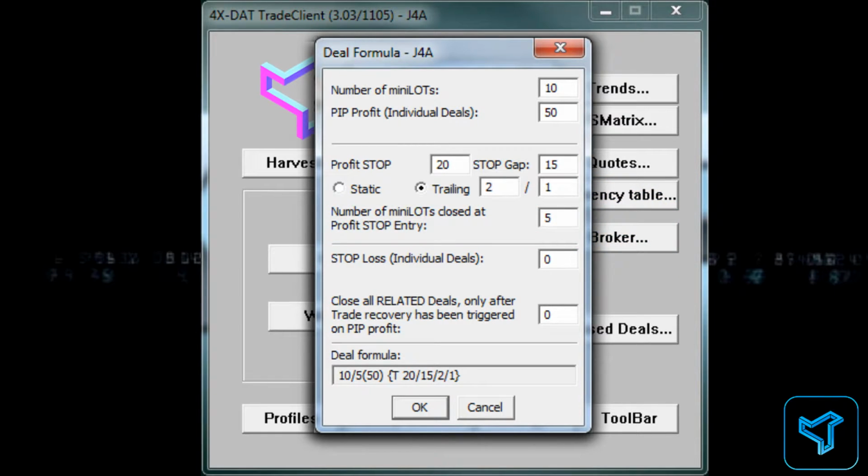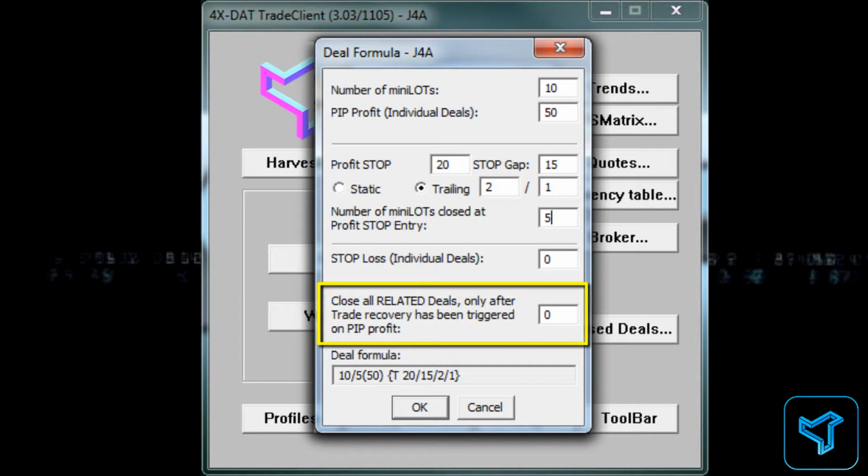This might be selected if we wish to take some initial profits and allow the rest of our trade to run its course. Below this, we have the option of placing a stop loss, which is also entered on the basis of the number of pips we're comfortable with losing. Below our stop loss order is the trade recovery option.